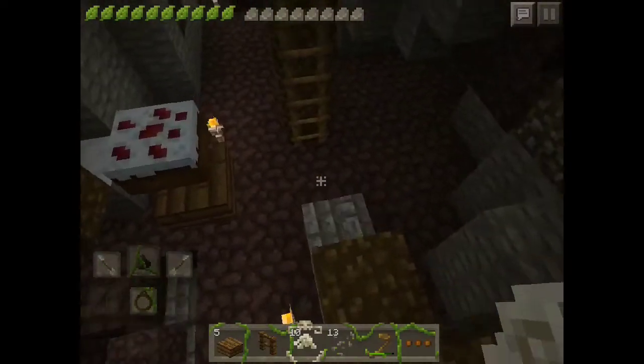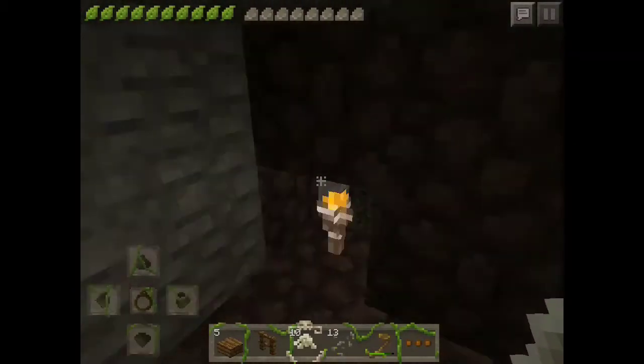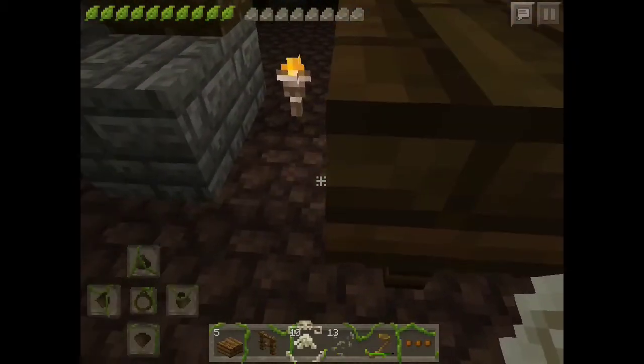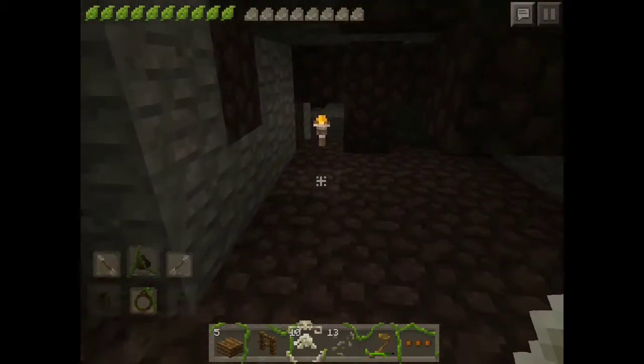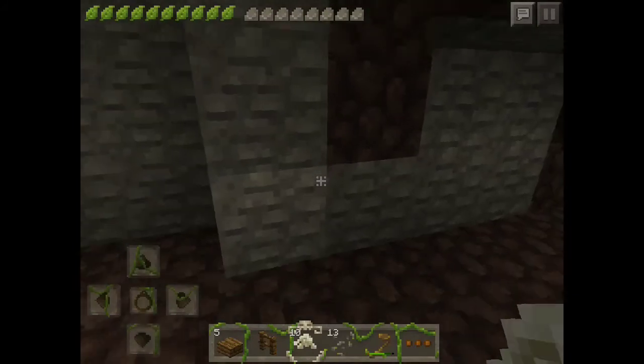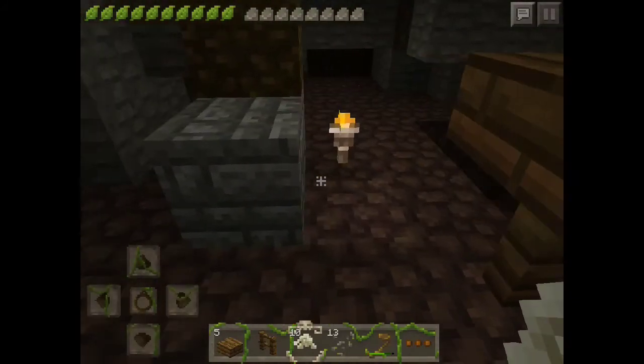Yeah. So we have cake, we have a big nether tower, and we have explored a lot of caves and ravines. I think that'll do it for episode 5, I believe this is. Yep, that's it. All right, bye guys.